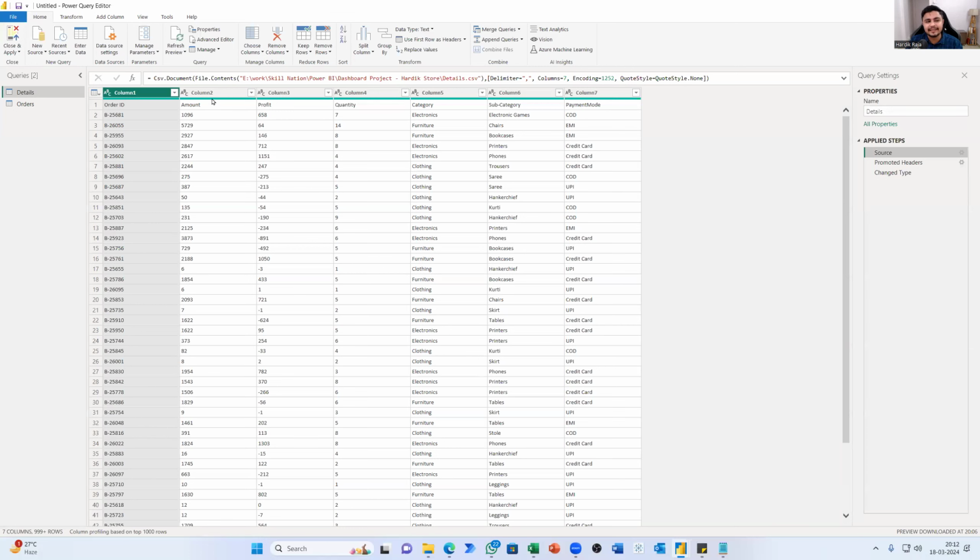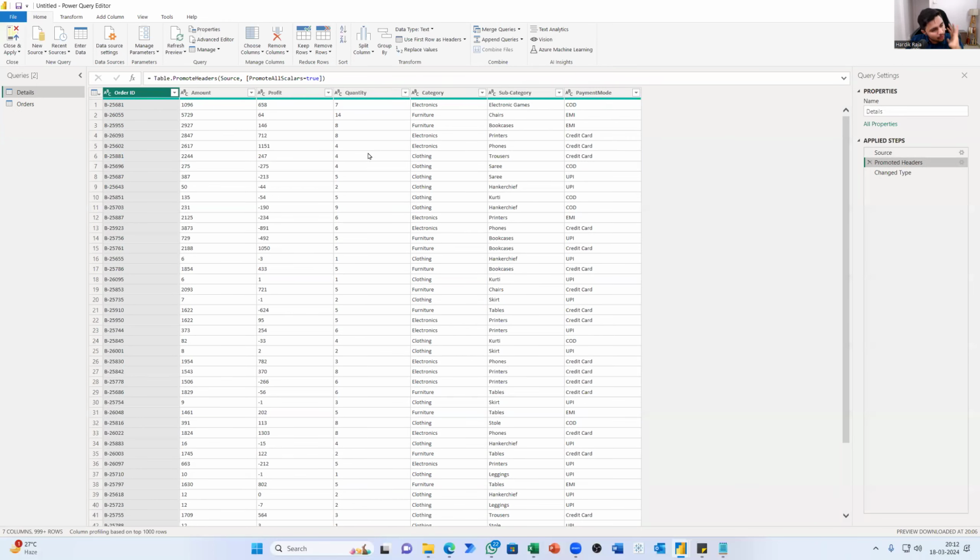But that should not be the case. It should be in the header section, right? The header is not something called column one, it's actually order ID. So guys, if I go to step two, see this. You have to focus here. Now this column 2, column 3 will disappear and all these things will come here. This is step number 2, which Power Query has done on its own without asking you to do it. Point number 1, your time saved. And this is why Power Query is important. And all this is done by this kind of query writing, coding type of things, which you do not have to do on your own.